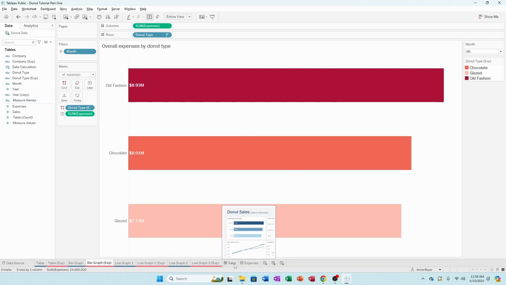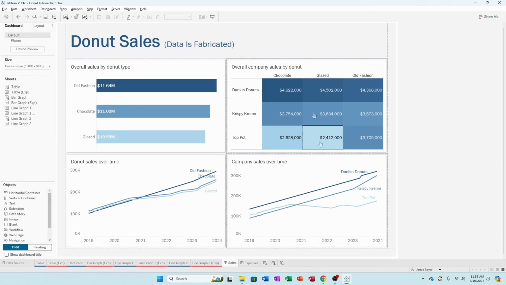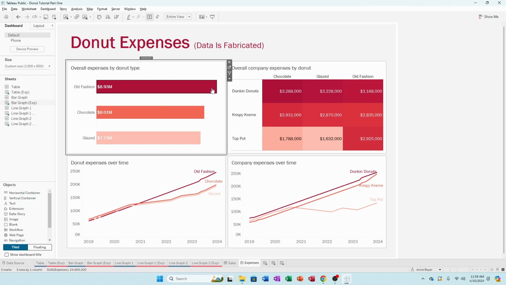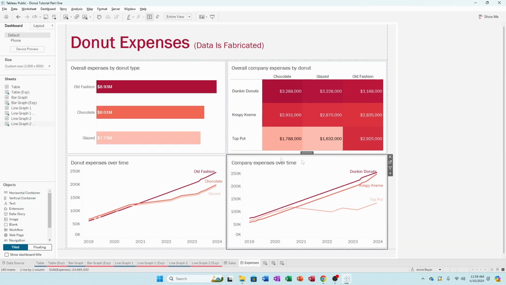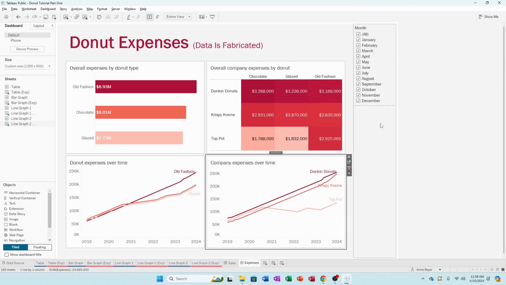That's a really basic introduction into filters. But where is it on my dashboard, right? I want my users to be able to use the filter so that they can play around with the data. How do I add it to my dashboard? Well, it exists everywhere. It exists in all of my sheets. So all you've got to do is click on one of these sheets. It can be any one. Click on that little downward arrow, scroll to filters, and find that month filter. And there we have it.